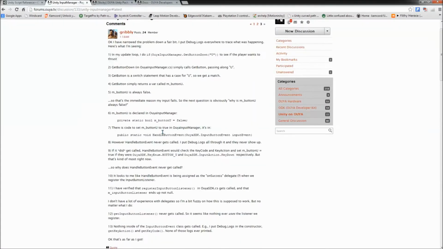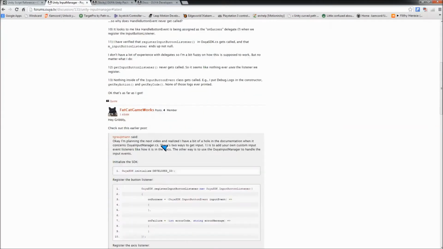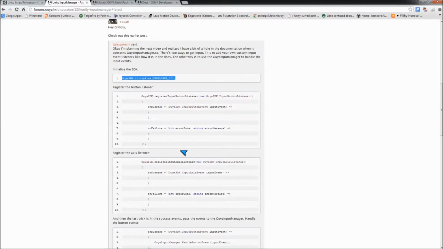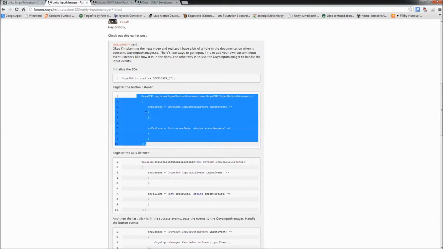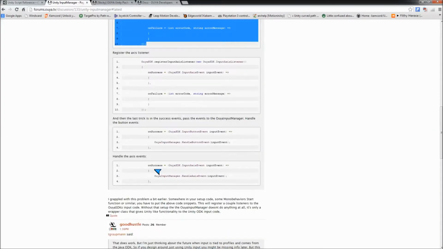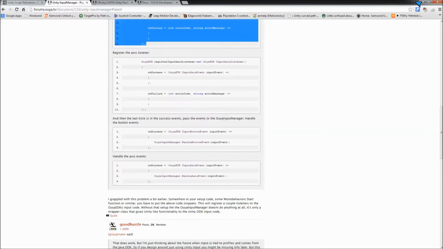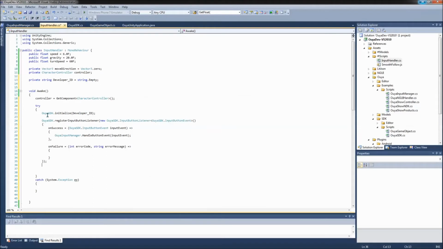where did it go? There we go. So he made a really nice article about how to set all this stuff up. So this is exactly the same thing that I'm showing you right now. He's showing step by step exactly what needs to be done here, and that's how I am doing this. So you could put a failure if like the handler didn't register properly. You could put some sort of failure code here.